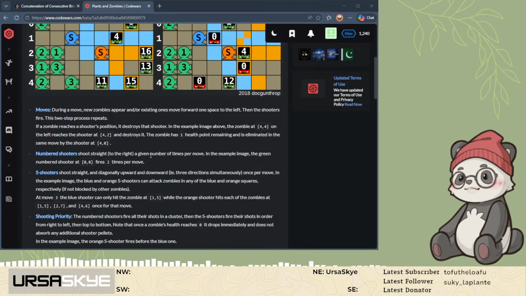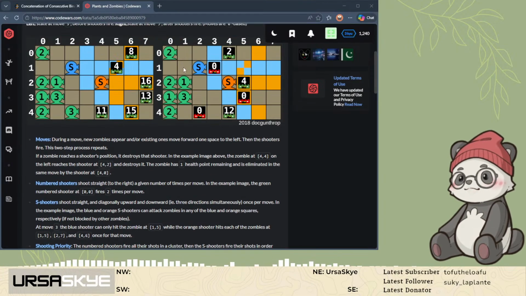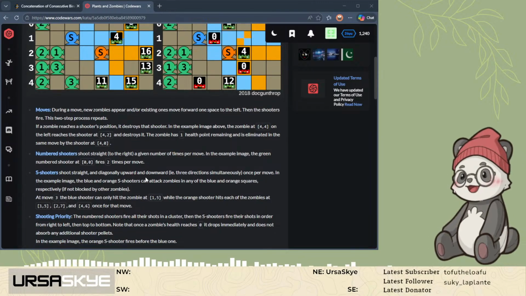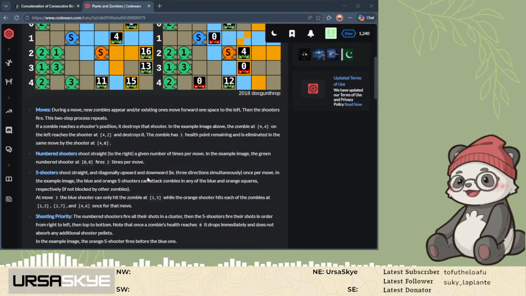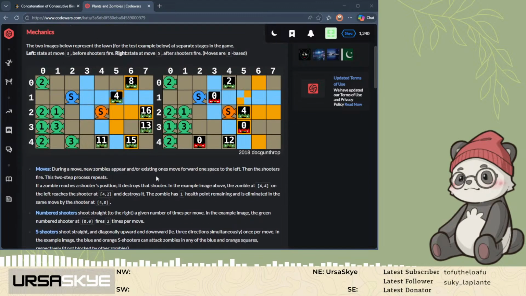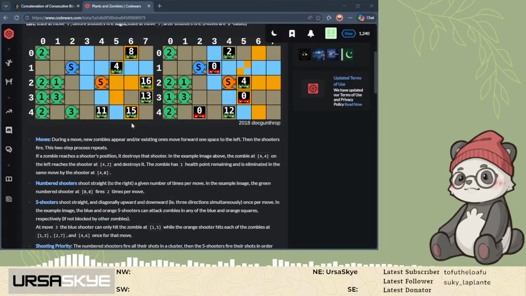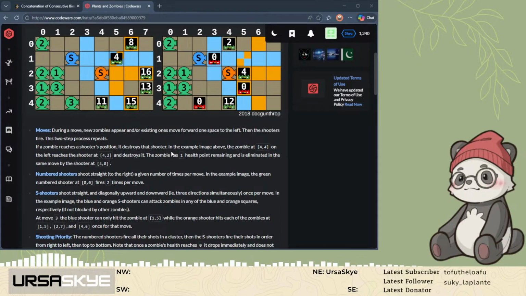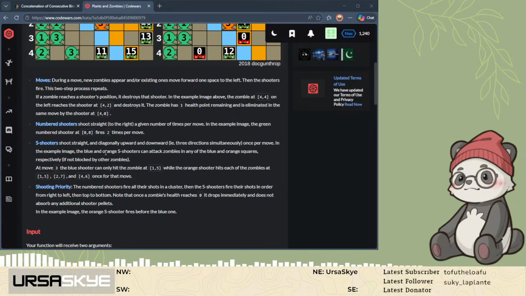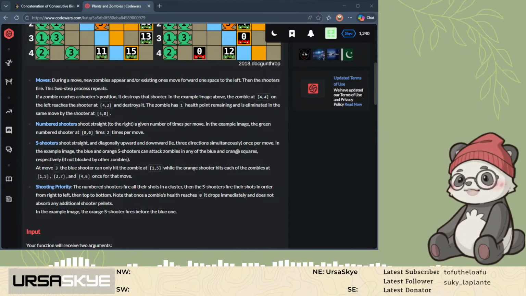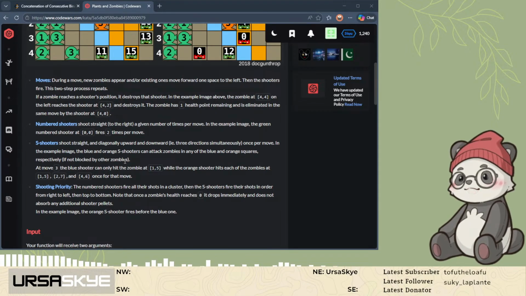S shooters shoot straight and diagonally, upward and downward. Let's see, it's covered by the blue, and then this covers an overlap. The blue and orange S shooters can attack zombies in any of the blue and orange squares, respectively, if not blocked by other zombies.